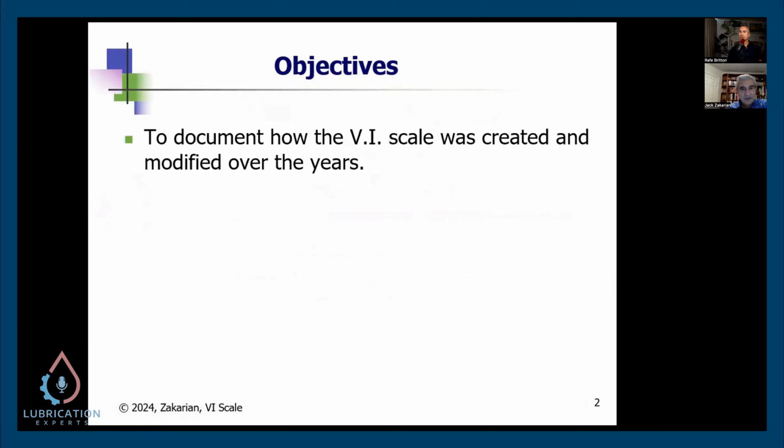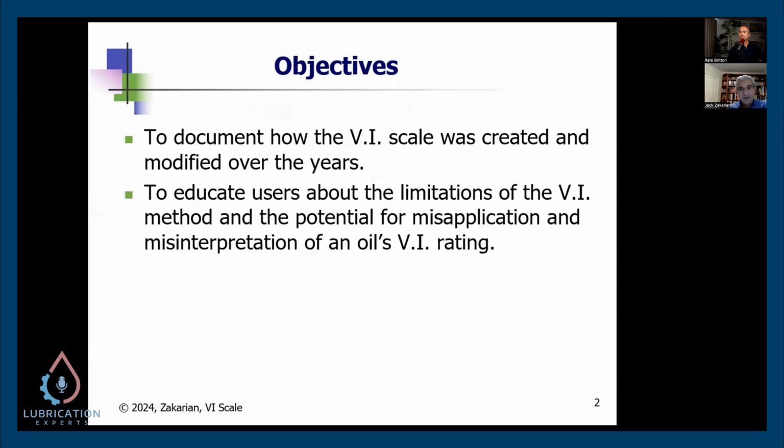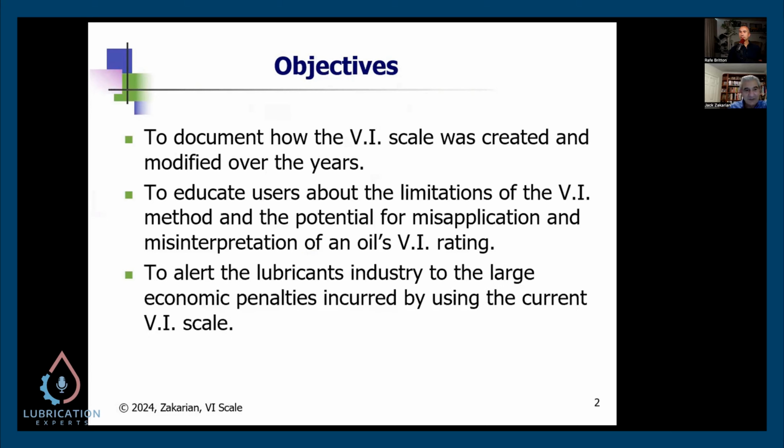So the objectives. I want to show people how the VI scale was actually created, and then how it was modified extensively over the years. I want to educate people about limitations of this method, because it does have the potential for a lot of misinterpretation, and it's not really all that it's advertised to be. And finally, to alert the lubricants industry that there are large economic penalties which are incurred if you follow the current VI scale.